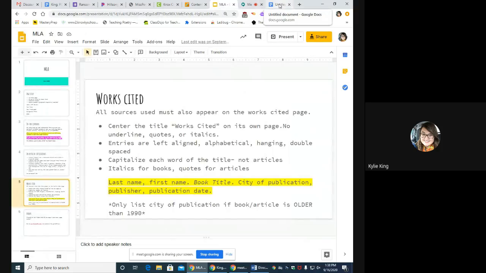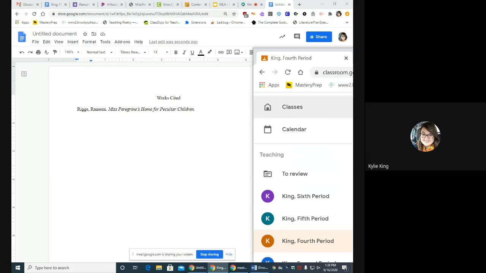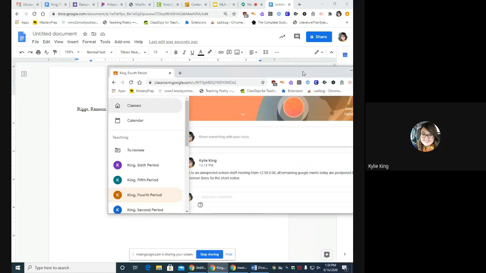City of publication. And if you had a book in front of you, you could look this up, but because we're using the ebook, we'll see if it's in the ebook. You can't see my screen right now because I have my Google Classroom on another screen. Let me pull it over so you can see it.